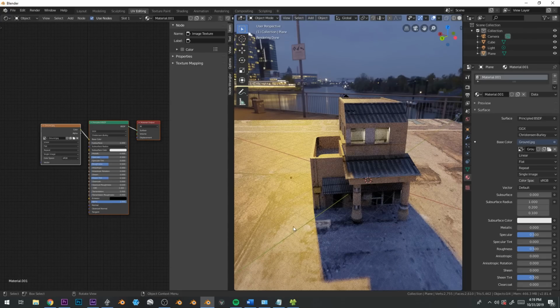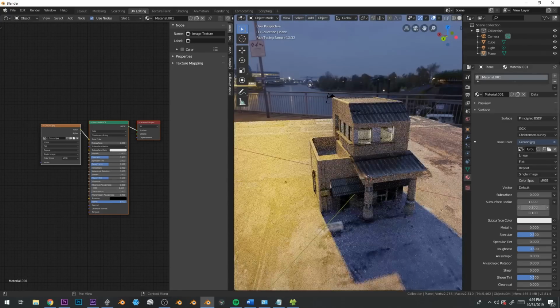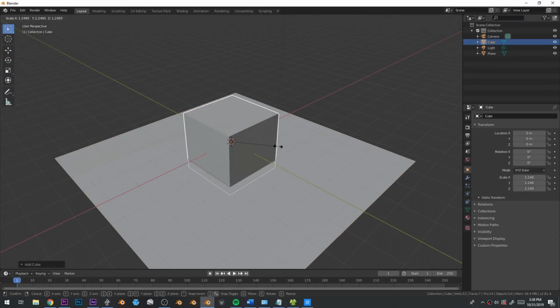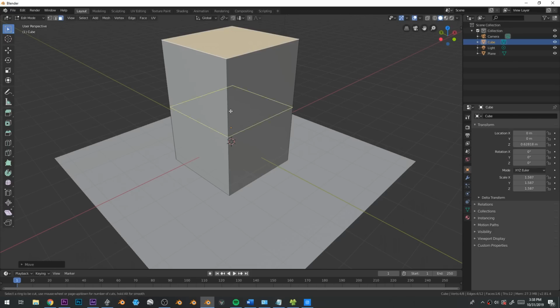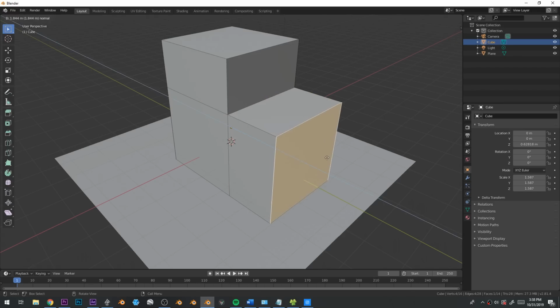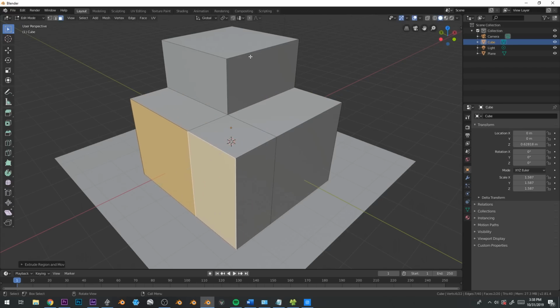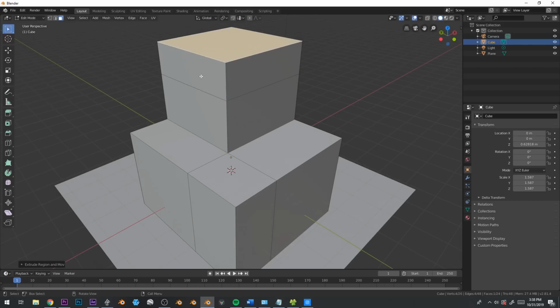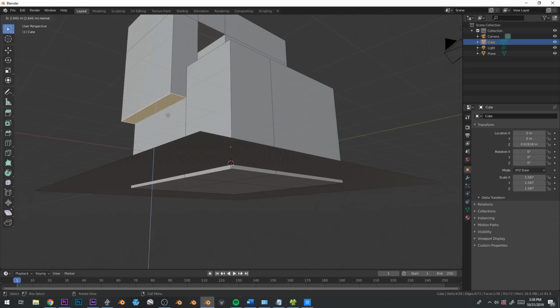All right, gonna show you how to make this quick little building. It's not great, but here we go. I just want to go through in greater detail the way you can kind of mock up a little building. Control R adds edge loops. E extrudes. You probably know all this, and yeah, you just kind of get to pull things out in a way that's kind of fun.